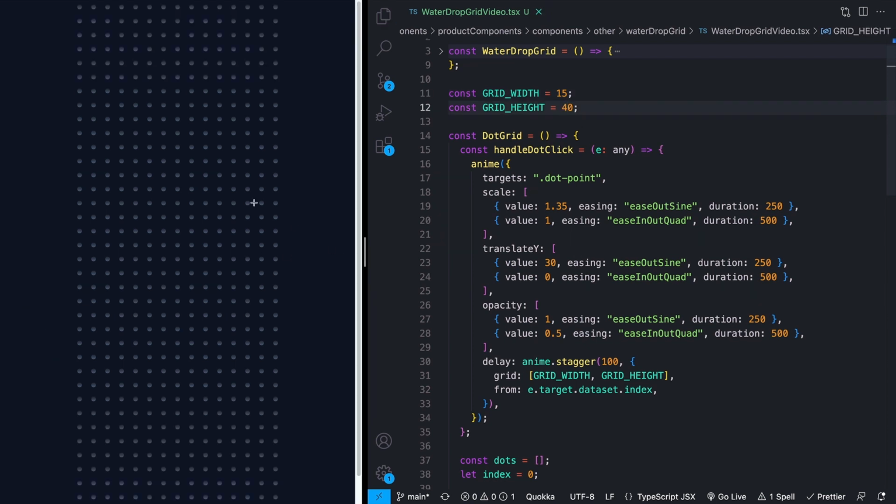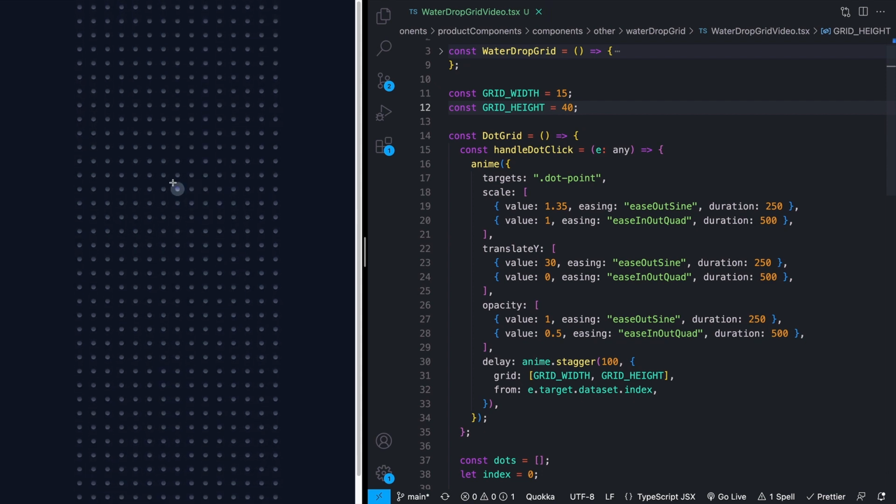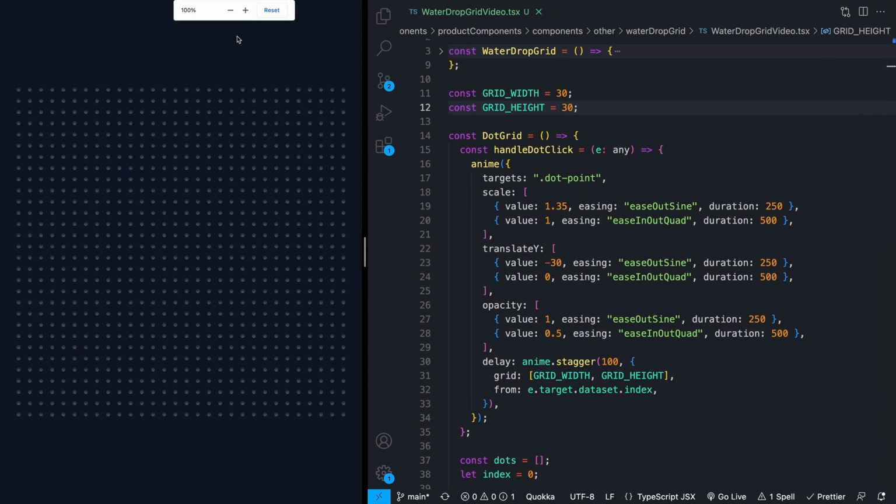So it's tall. And now let's see what that looks like. Let's click in here somewhere. We'll see that now it almost looks like it's splashing inwards instead of outwards, which could also be a pretty cool effect. Maybe we'll go back to minus. Maybe we'll put both of these at the same value, just make it a square, say maybe 30 by 30. Zoom out a click or two so we can see the whole thing.